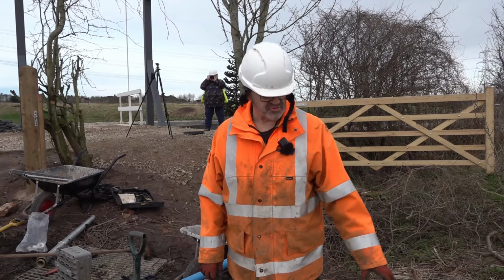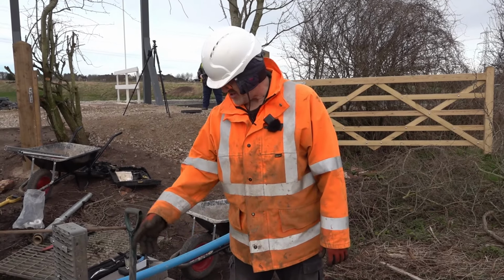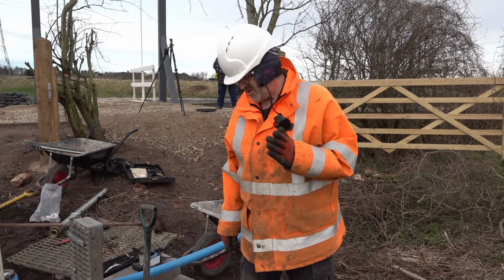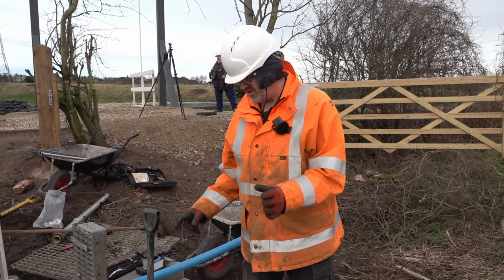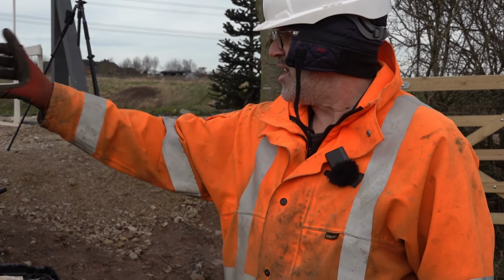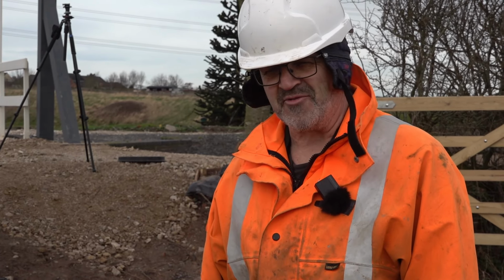So we're going to construct something out of blocks to section a part of that off, and then we'll put a 6 inch penstock in it so we can send some water down to keep the pound full by lock 30, but use the majority of the water, pump it and put it into this wonderful stretch of new canal that we've created.